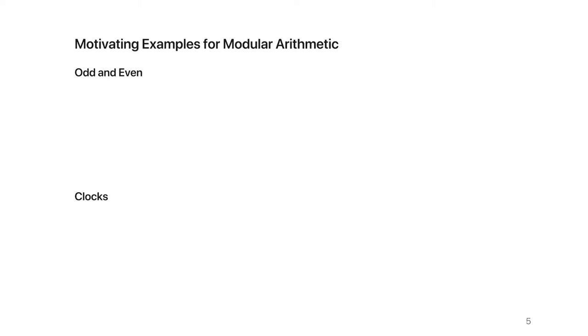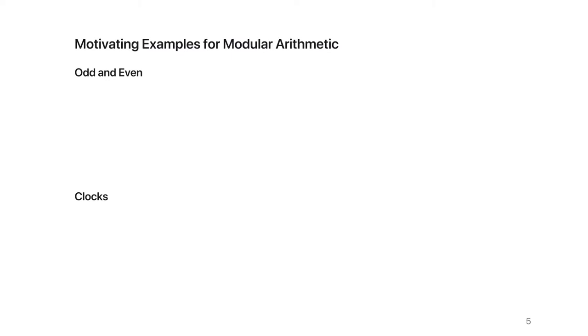So you're saying 2k and 2k plus 1. You're on the right track. But let's suppose the only property we care about is if a number is odd or if it's even. We can think of all numbers as being equivalent to either box or triangle. What are box and triangle? Yeah, 0 and 1. Because odd and even is really just the remainder when you divide by 2. If a number is even, the remainder is 0 when you divide by 2, and if the number is odd, it has a remainder of 1 when you divide by 2.